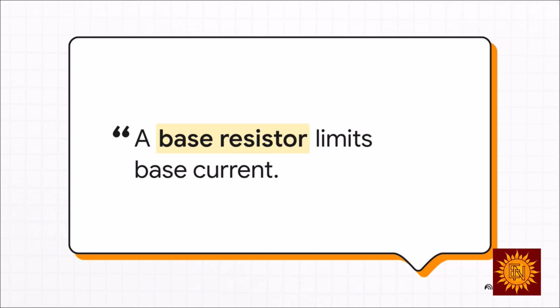You cannot ever just hook up 5 volts directly to the base pin. The base-emitter junction acts very much like a simple diode, so if you don't limit the current flowing into it, it will literally pull as much current as the power supply can provide, and it will instantly destroy itself. You absolutely must always use a base resistor. That calculates and limits that tiny control current, protecting the junction while still ensuring reliable saturation.